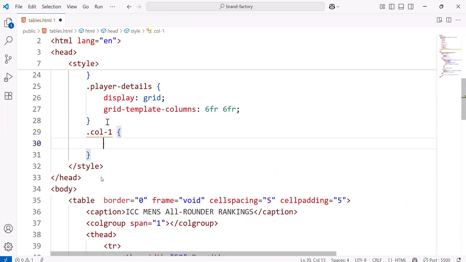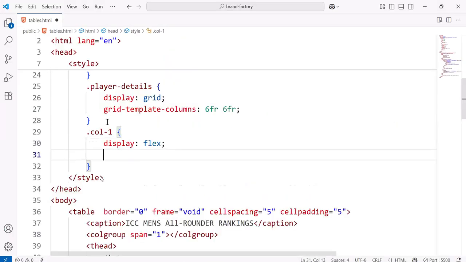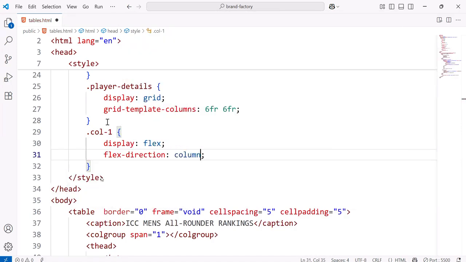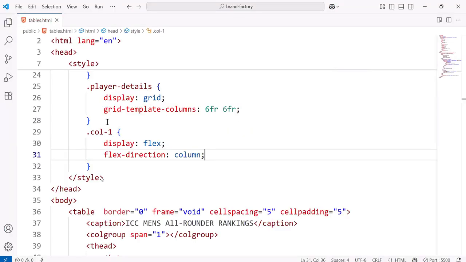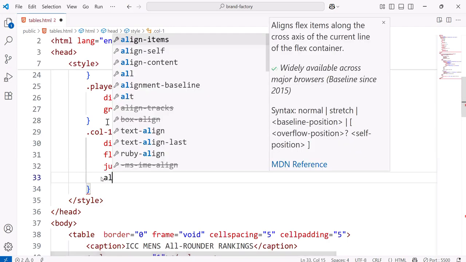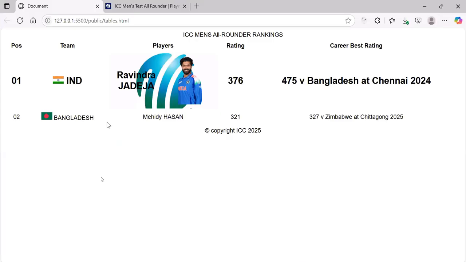Col one class display is what? Flex. It will give flexible, and flex direction is what? Column, not row-wise. Column-wise means it will come like this. And justify content center, align items also center, and it will come like this.